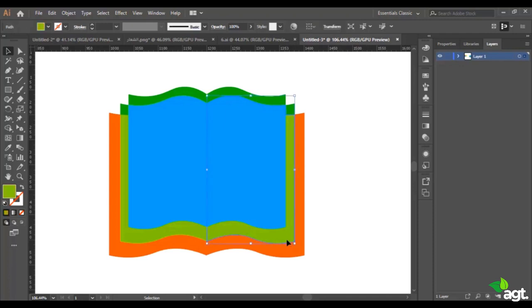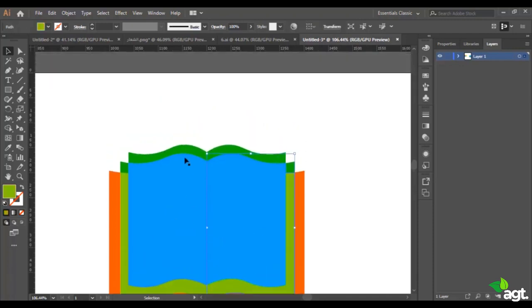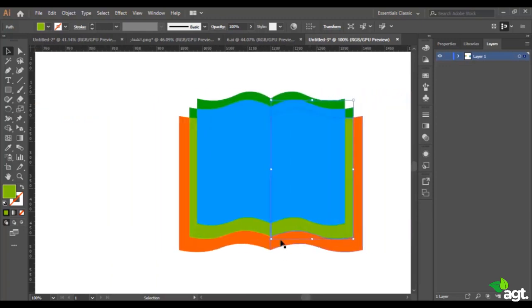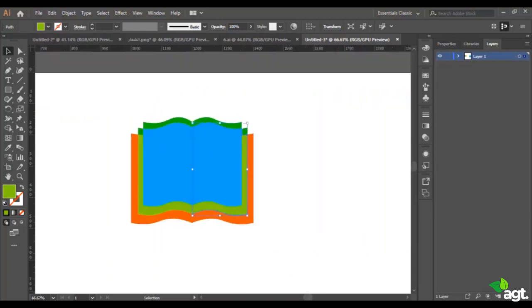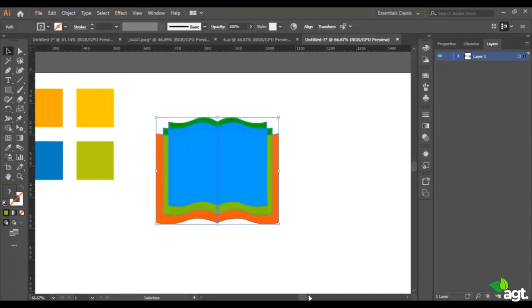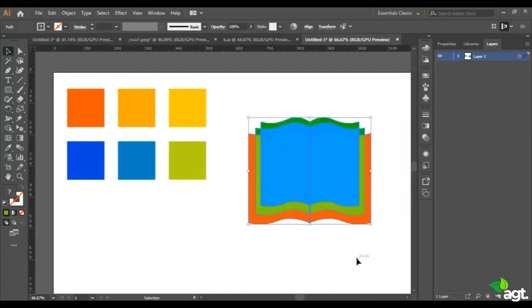Now we change the colors. We will leave the red as it is, and I'm gonna change the green color. I zoom out so that I can copy the colors. As you remember, I put the original intended colors right here. So we select the green color, and then we select the eyedropper tool, and we select the orange, and here we are. It's changed.